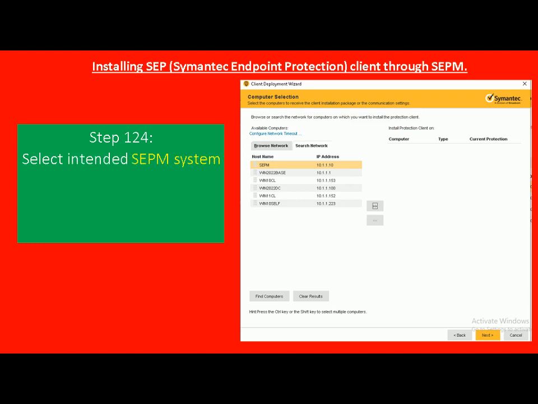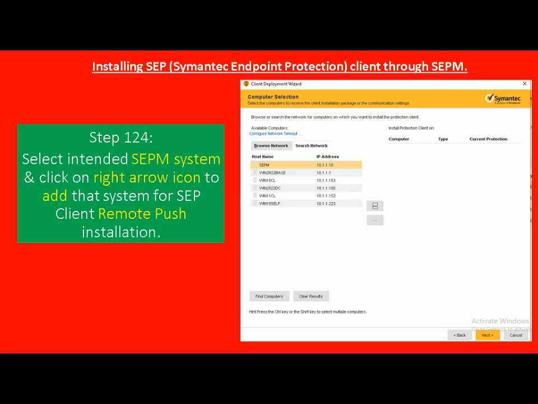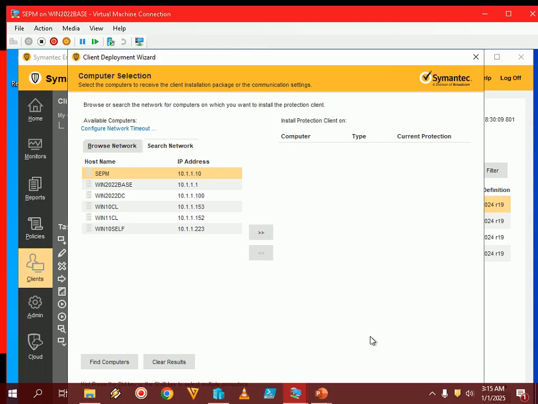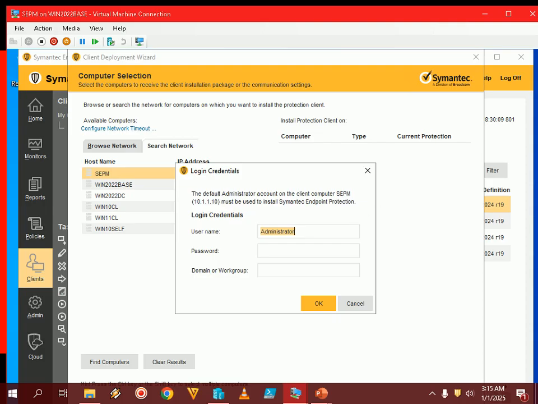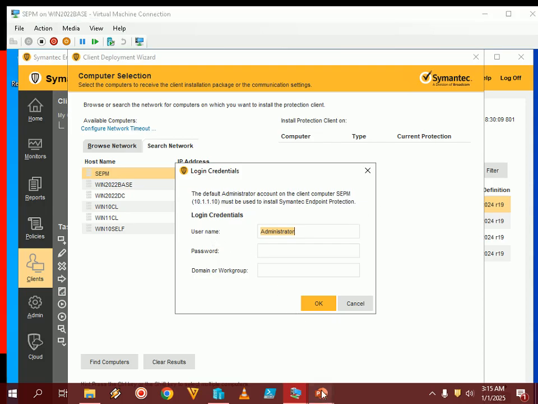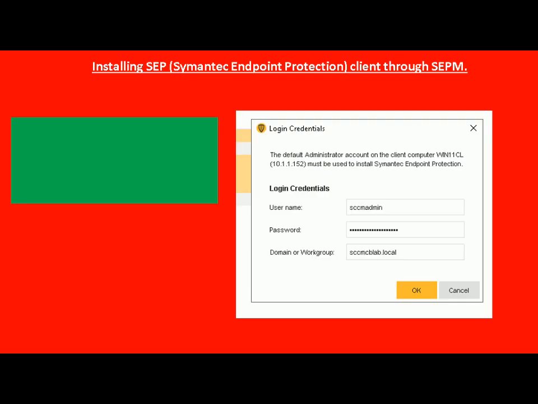And now the next step is select the intended SEPM system and click on the right arrow icon to add that system for the client push installation. So I will select SEPM and I will click on this. It will ask me for the username and password, right? So provide the SCCM admin account credentials and click OK.